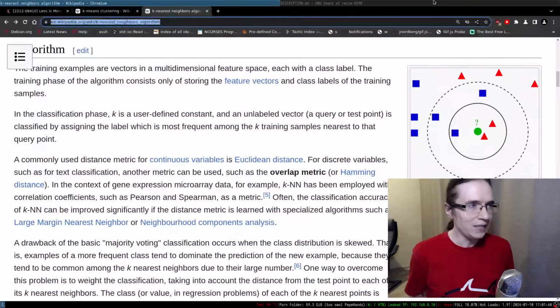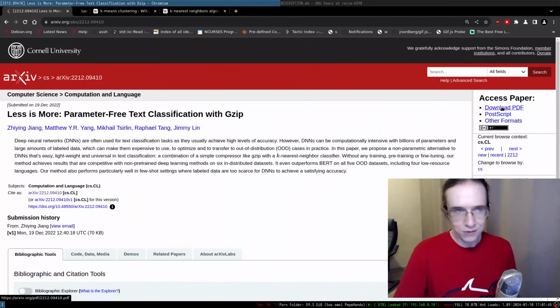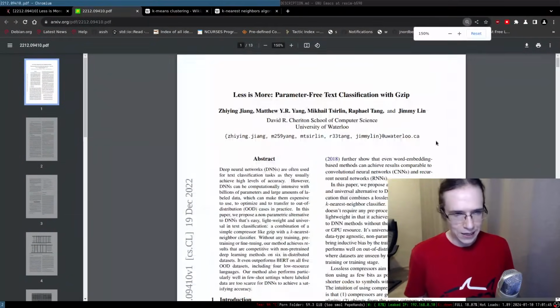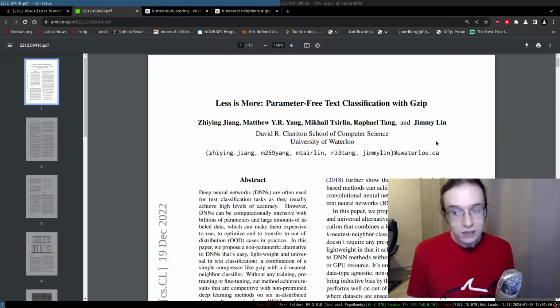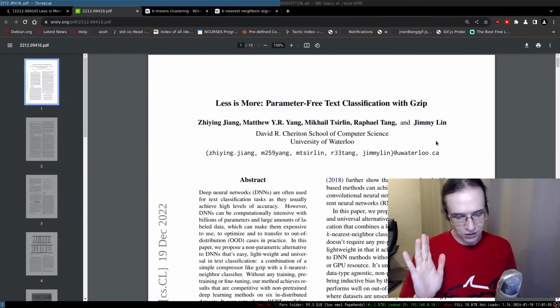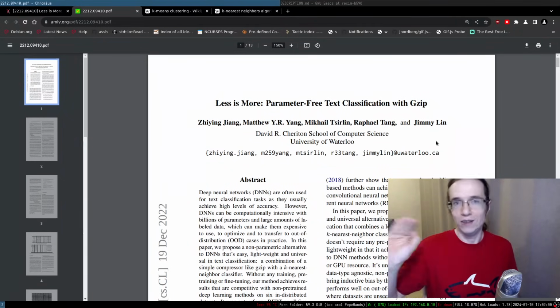So what's the idea of this paper? The idea of this paper is to classify documents. Not only that, but they wanted to demonstrate that a very dumb approach is on par with the state-of-the-art AI language models.